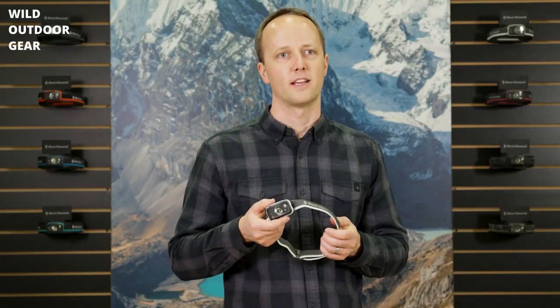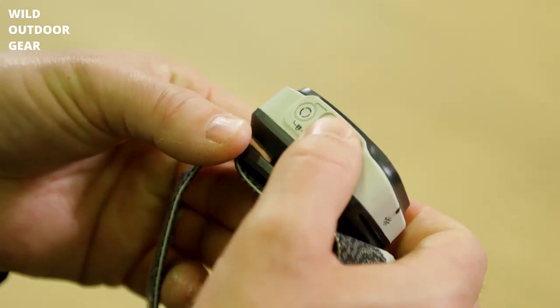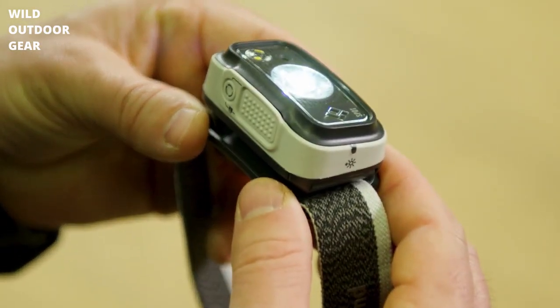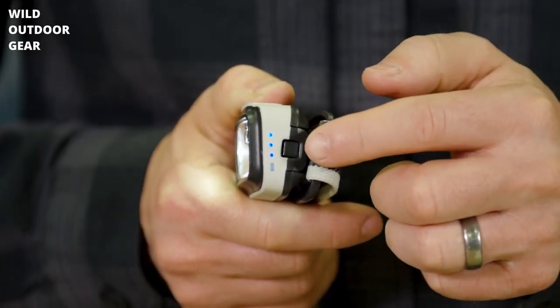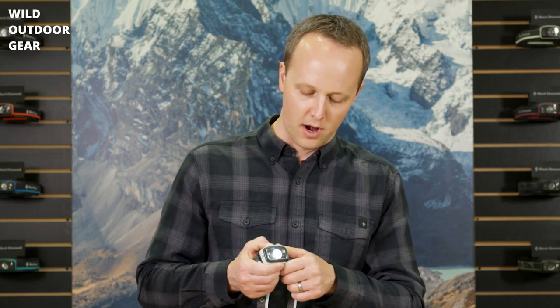The Spot headlamp utilizes brightness memory to come on in your previously selected mode and brightness setting. To turn on, press the large main button on the top of the headlamp once. Our sixth setting, 3-LED battery meter, located on the side of the front housing, indicates the level of battery life remaining. You can brighten and dim the light within any mode by holding down the main button. Let go when your desired level of brightness is reached.